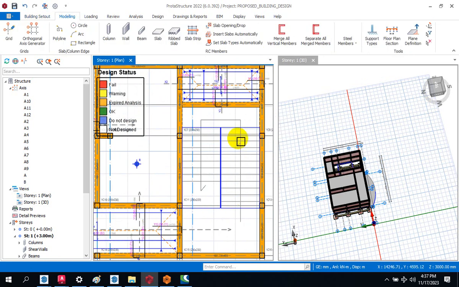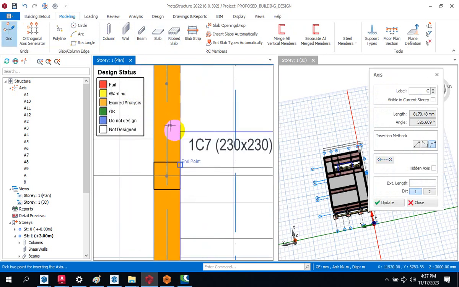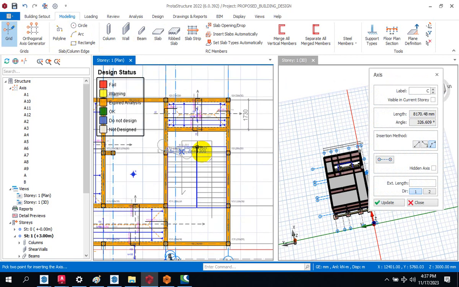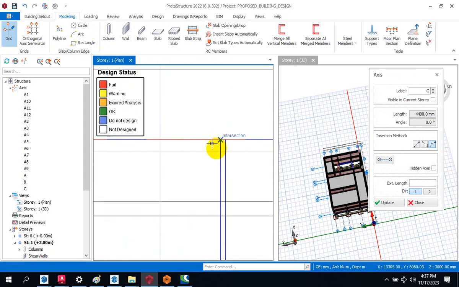So what we'll do now, we can insert slabs. It's going to come in the form of slabs. So we can introduce our grids. We are gradually getting to the boring part.